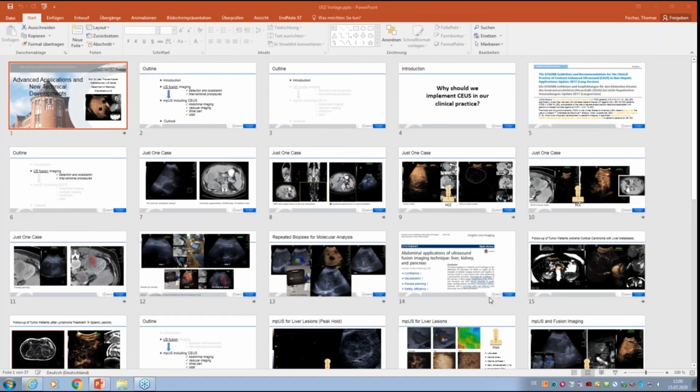There's one other question. I'm sure you'll be an advocate for this, but you talked about the Bosniak CEUS classification. What are your feelings on where ultrasound and contrast ultrasound in particular lies with this classification? Are we better, or will we be better, or should it always be CT? Yeah, from our point of view, we are very comparable with the golden standard. And the golden standard at the moment is CT. So that means ultrasound and CT, it's nearly the same. And it's very brilliant for ultrasound.